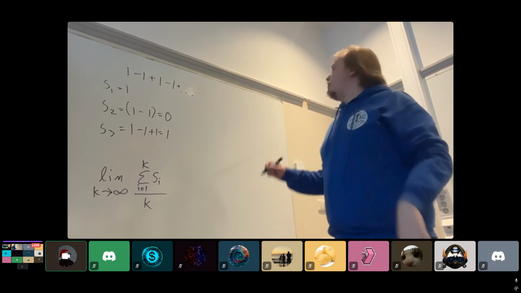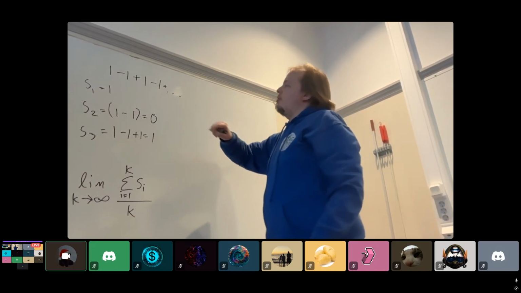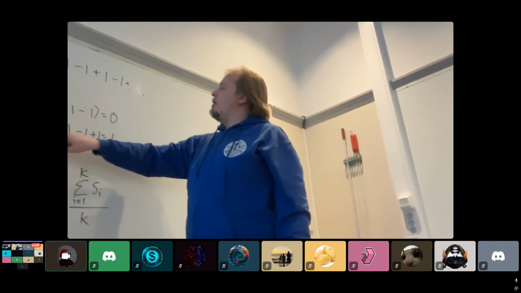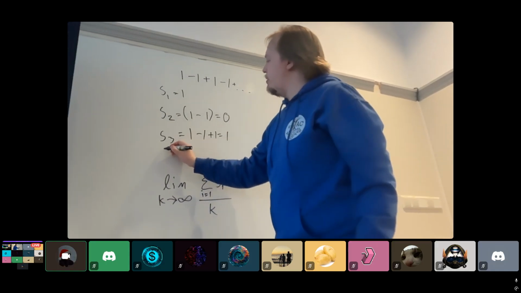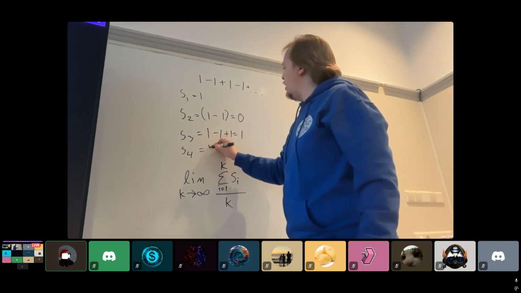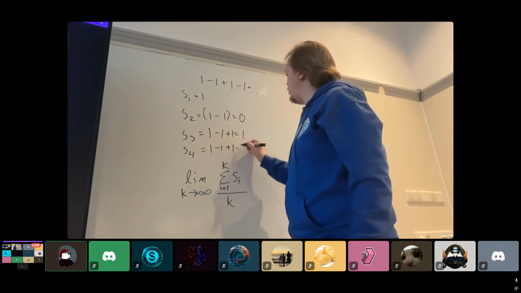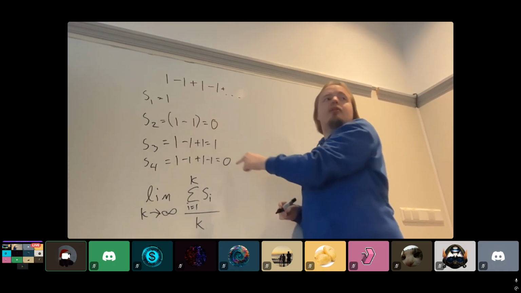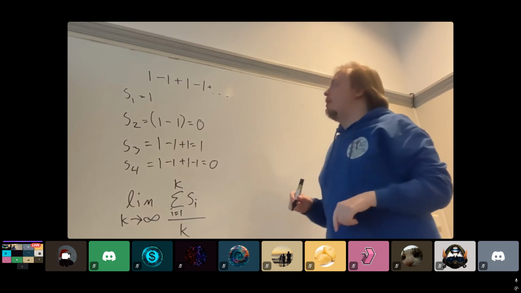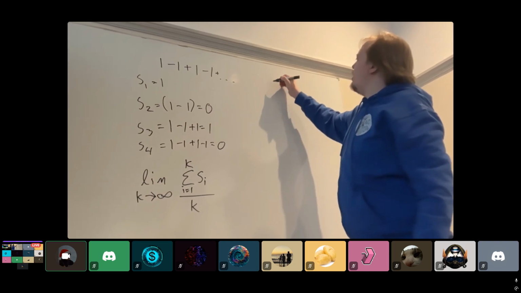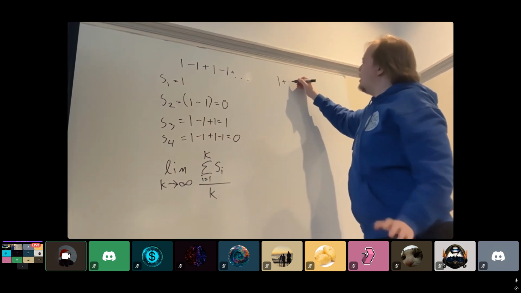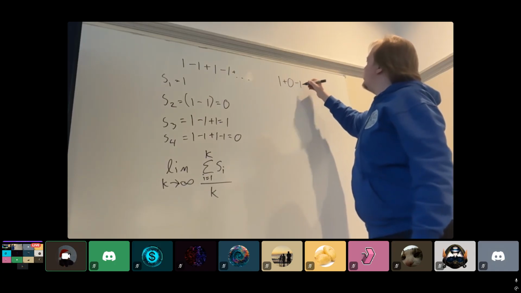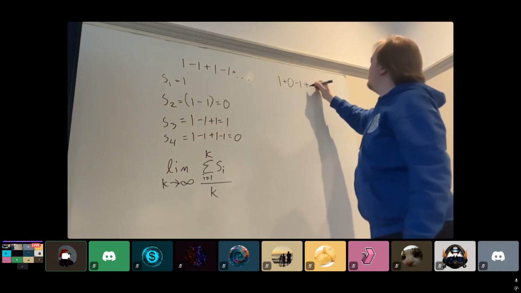And the realization now is this. If you look at these S's here, you can see that there's some kind of pattern, right? Like S4 would be 1 minus 1 plus 1 minus 1, that's 0. So as you can see, there's a periodicity even here in the S's. As long as the infinite thing you're given, I can give you another one here: it's 1 plus 1, 0. So we just repeat this. 1.